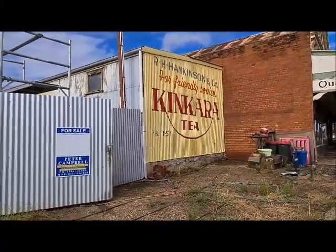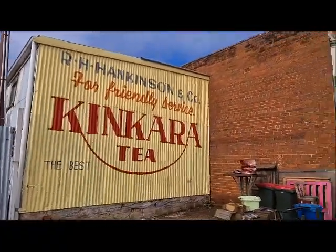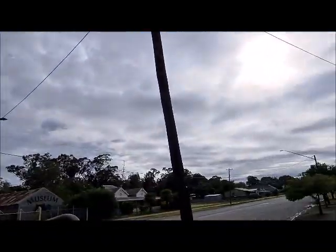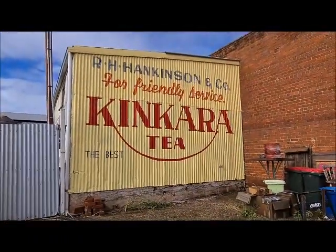We're back down here in Ganmain. It's Friday, so we missed a day because of the thunderstorms yesterday. There is forecast thunderstorms today and Saturday and Sunday, but it seems to be a bit of a break in the weather, so we're taking the opportunity to try and get this thing finished. Hopefully, we can only try.